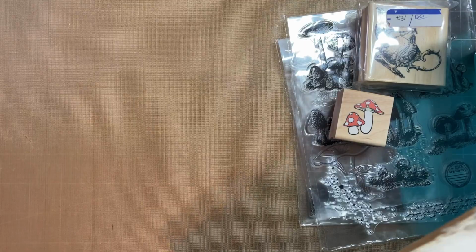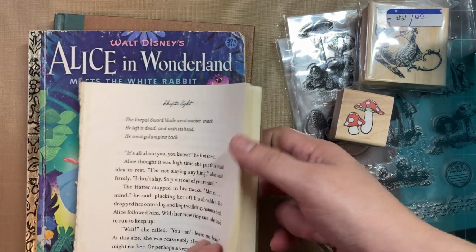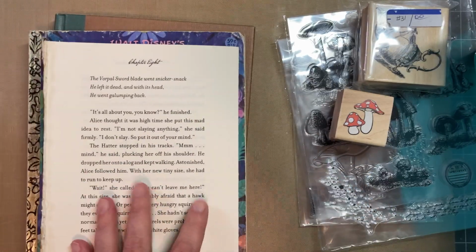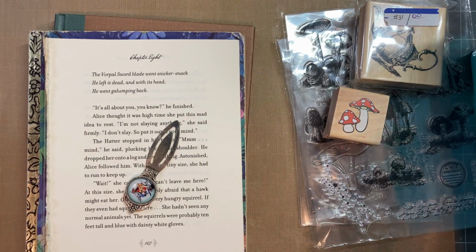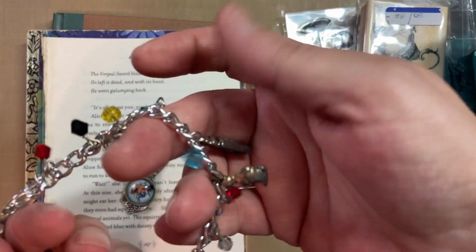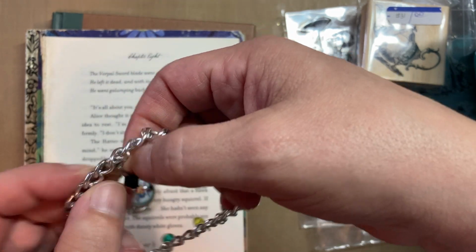And some of the books. Alice's Adventures in Wonderland, a Golden Book. And just another Alice in Wonderland book. I usually use that as a glue book. And I also have, this is where I got the charms from. It was a bracelet that's way too big for me. And even putting it on the last setting, it just falls right off. It's even too big for my ankle.